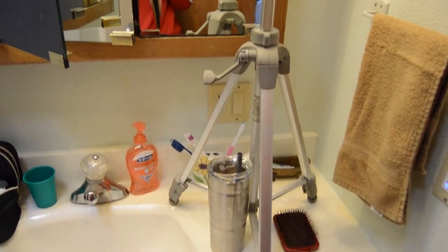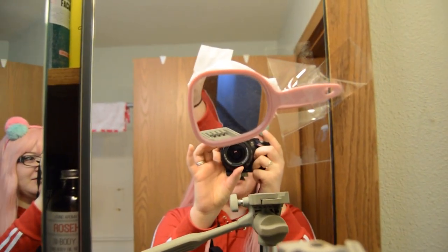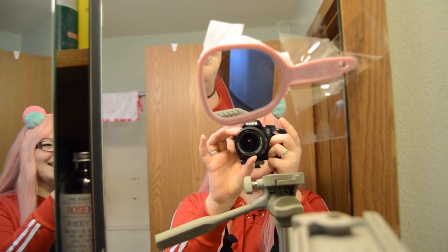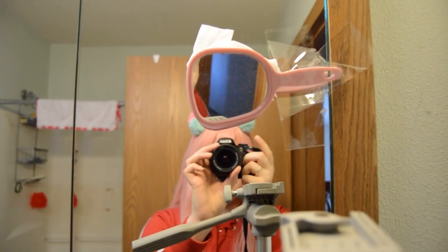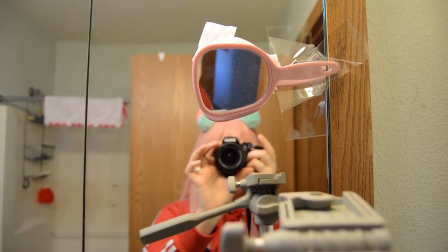Probably the most awkward thing I've ever done is have to pose because I can't even see the camera. Wow. So I want to show you guys how I have this set up. Now, I'm not terrible. I have a tripod, but can we just talk about how I have this taped up so that I can see it? It was reflecting the screen so I could at least see what I kind of looked like.